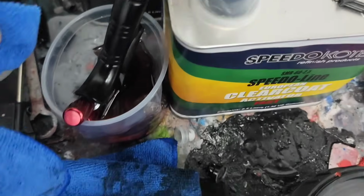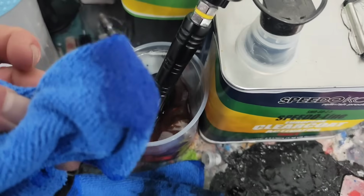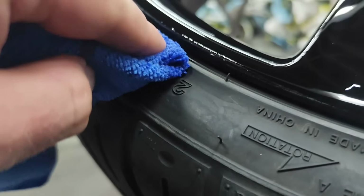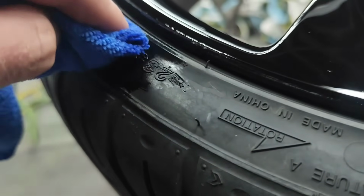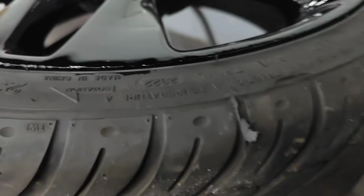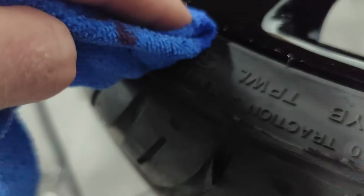I'm sure all the YouTube expert police are already going to grill me on this one. Oh, Marco, you got paint on your tires because you're an idiot. You're stupid. You didn't remove your tires before you painted your rims. Well, I'm going to show you guys how to fix it in 2 seconds. All you do is you take a little bit of paint thinner and rub her down. You're going to rub her down just like you would your old lady, very carefully, gently, and slowly. Never want to overdo it, because if you do, you might take the paint off your rim.